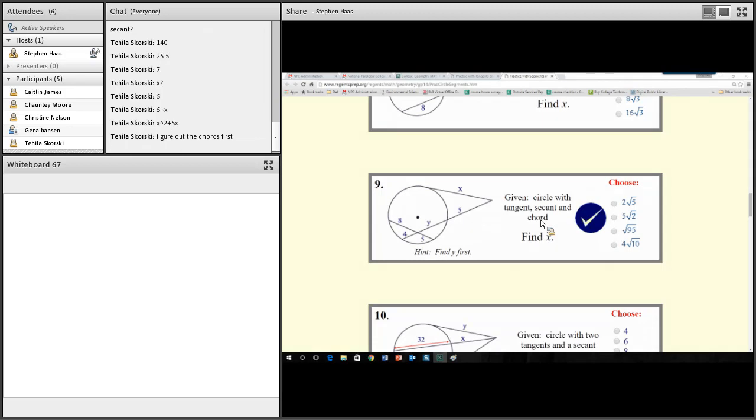So the only way to do this is with the chords rule. Exactly. The chords rule is that the two sides of the chords are proportional to each other. So in this case, it would be 5 times 8 equals 4 times y. Again, 8 and 5, 4 and y. So that, of course, 5 times 8 is 40.